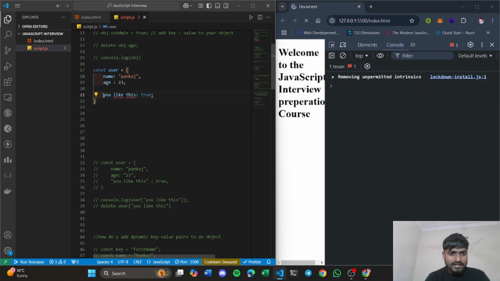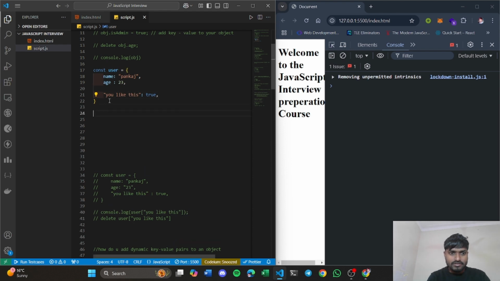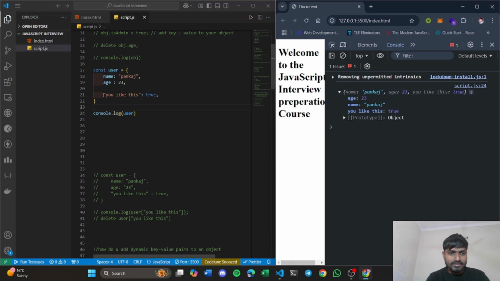So here you can see that we are getting an error, right? To add these types of keys, you basically need to add them as a string. Now you can see that actually this was a syntax error. When you print this user object, you can see we have actually added this field "you like this", and the corresponding value is true here.